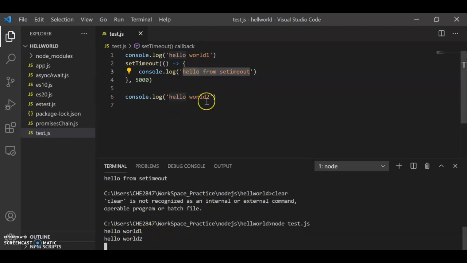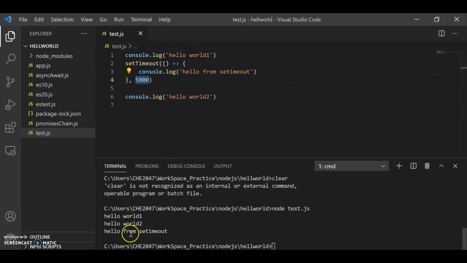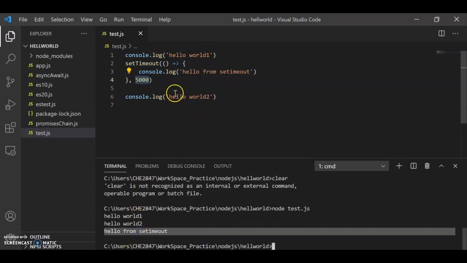See, hello world 1 and hello world 2 print, and it's still waiting for the 5000 milliseconds. Then you got the response here. I hope you understand this and have some idea of what a callback is, how it gets executed, and how the rest of the statements execute while it is waiting for the callback to complete.